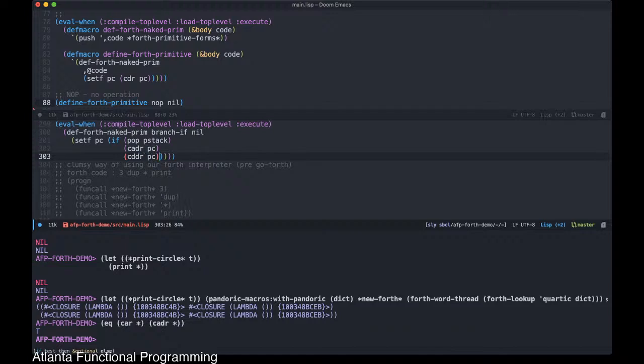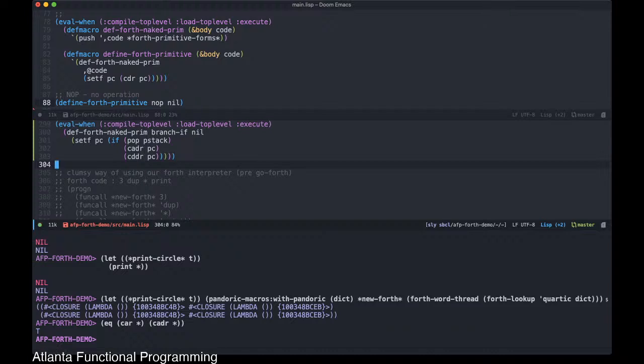So it's either the current operation that's available at the top of the code block, otherwise it's the rest of the code block. Looks simple enough in terms of what it's trying to do, but let's see what it does in practice. Let's go ahead and set up our Forth environment.